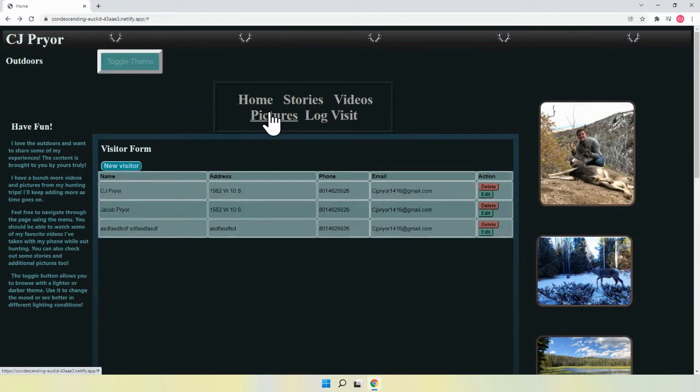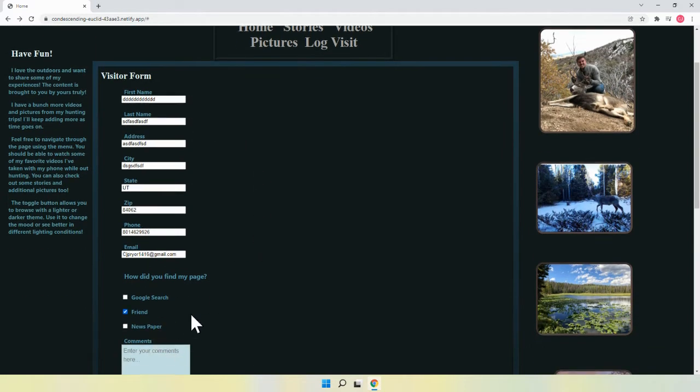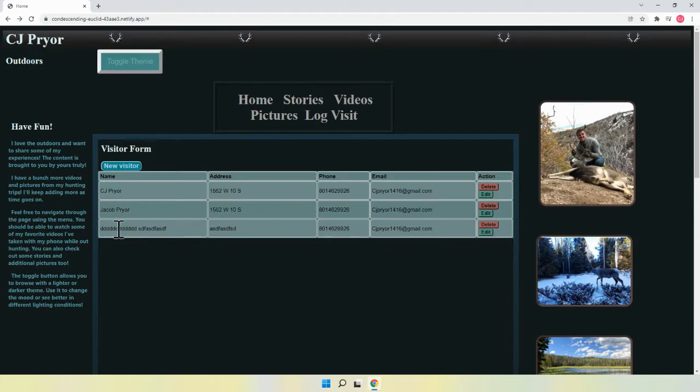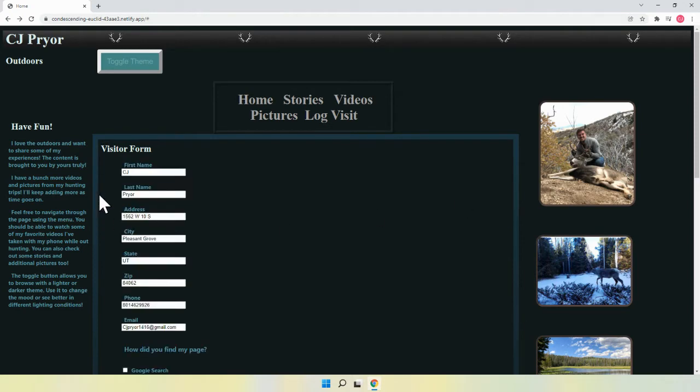You can just keep making these all the way down the main section. You can go out, come back in. That works great. So let's prove some of these things. So edit, you can go in here and we'll change it to D's or something like that. Go back to send. You can see, look, brand new. Cool. We can also delete. We can delete again, and edit still works.